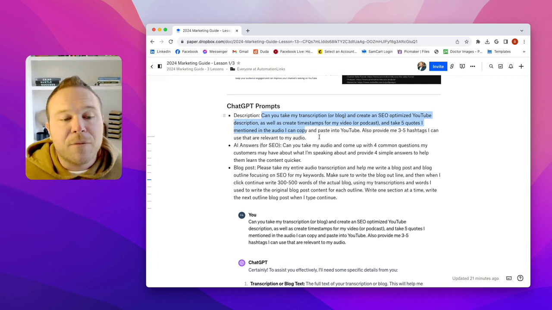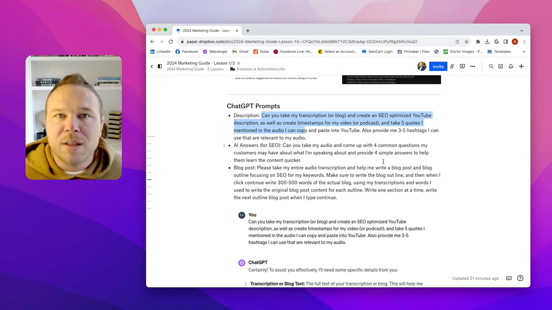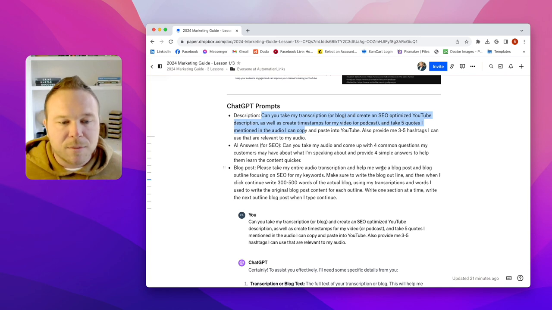Really cool. From there, you can ask it to give you those four common questions and four answers. Put those everywhere at the top of your blog, in your podcast, and in your YouTube video, because if they're recommending people ask those questions and you're the one answering them, you're the educator now. You're the authority and the expert people are going to trust.